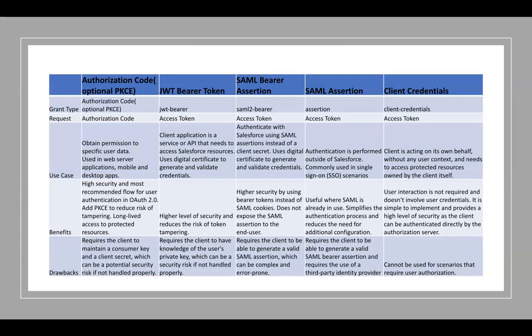That way, the user only has to log in one time and they can use those credentials across multiple applications. When you're doing that, it makes sense to use that SAML assertion to grant access to the resources. And again, it's very useful if you're already using SAML because it does make it very straightforward. It simplifies the process. And like I said earlier, there's no connected app. You're not storing client consumer keys, client secrets, or anything else along those lines. This also does not use the digital certificate, so it's pretty light.